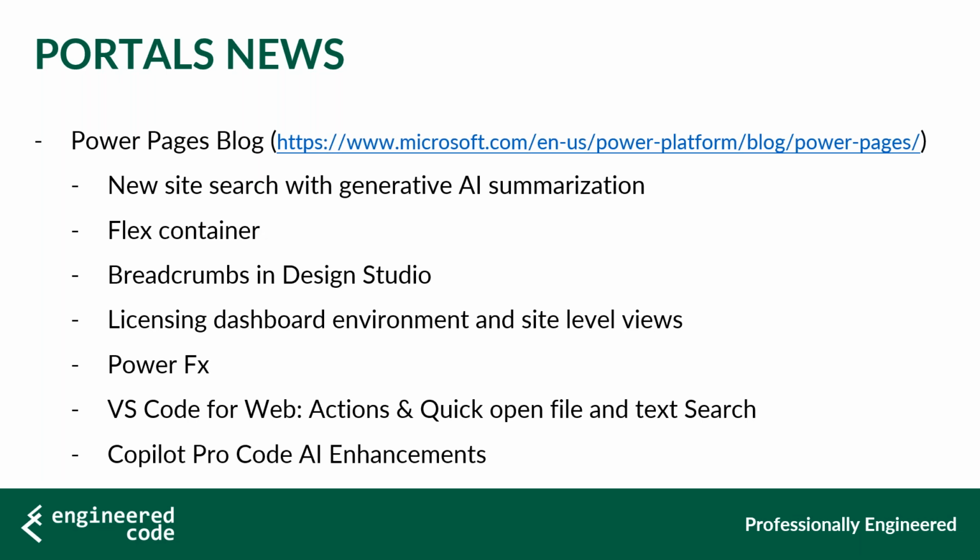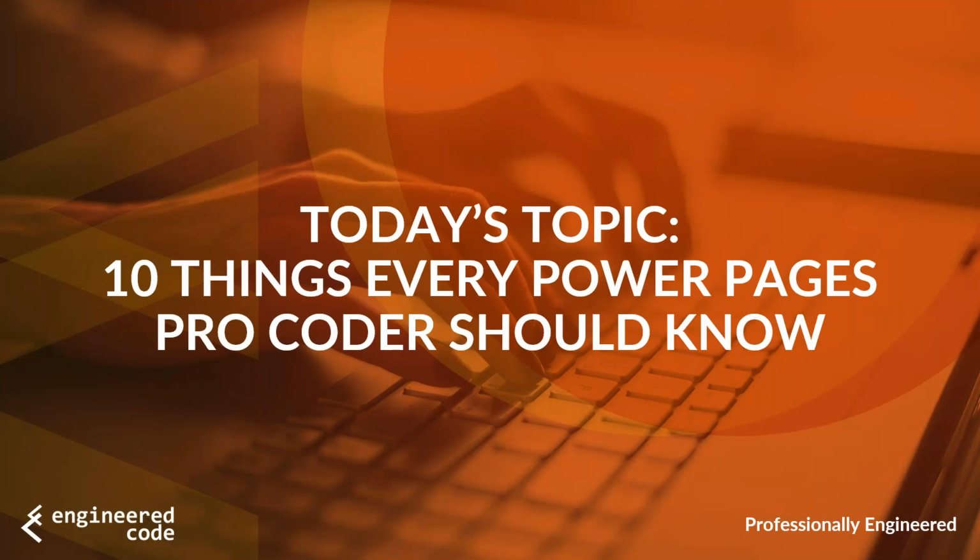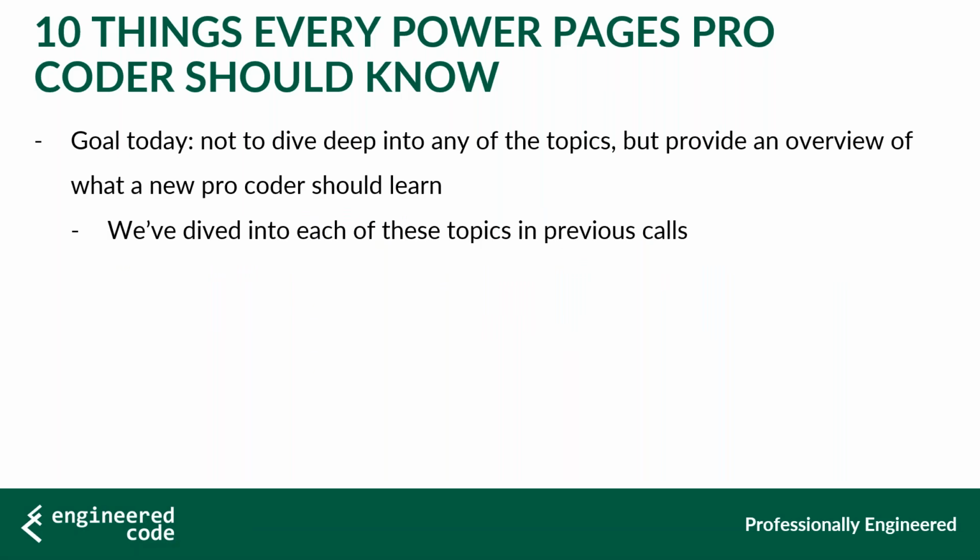All right, next, let's jump into today's topic, which is 10 things every Power Pages pro coder should know. So I want to set some expectations here. The purpose of today's call is not really to dive deep into any of these topics. We have 10 topics that we're going to talk about, and roughly about 30 minutes for this. So if you do the math, that's about 3 minutes per topic.